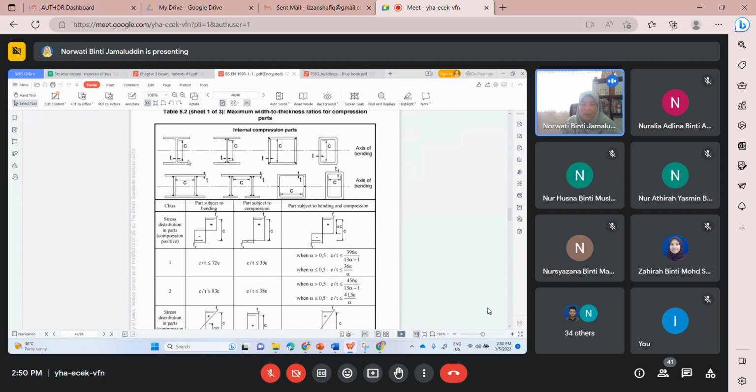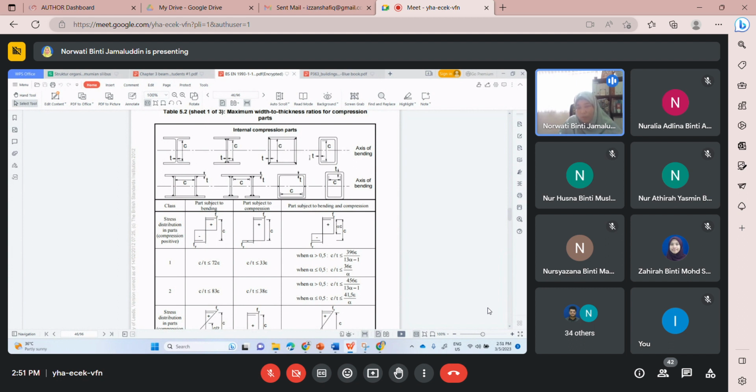So we have the diagram here. Based on this diagram, I and H sections can be used for this table, sheet 1 of 3.